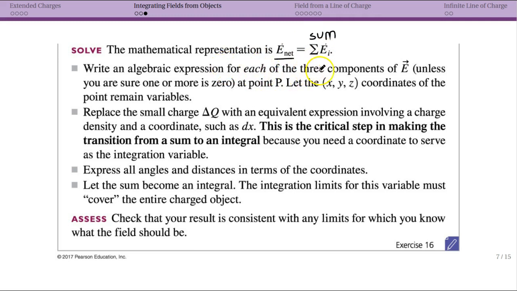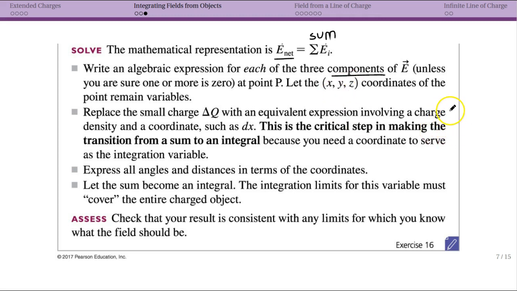So make sure that you're looking at components. These could be three-dimensional problems. You might have X, Y, and Z components. Frequently, mathematically, that's too hard for us to do in intro physics, so you're only going to have two components. But make it really clear what components you're working on. Make it really clear what your coordinate system is.